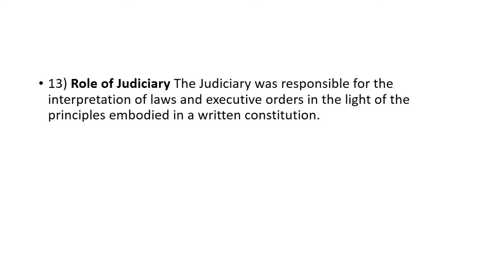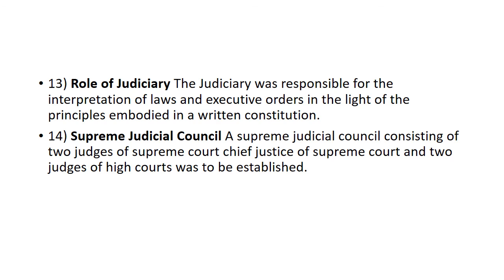And the role of the judiciary: the judiciary was responsible for interpretation of laws and executive orders in the light of principles embodied in the written constitution. And the Supreme Judicial Council was set up, and it consists of the Chief Justice of the Supreme Court, 2 judges of the Supreme Court, and 2 judges of the High Courts.